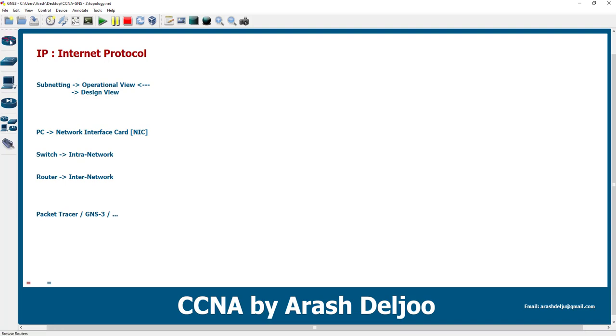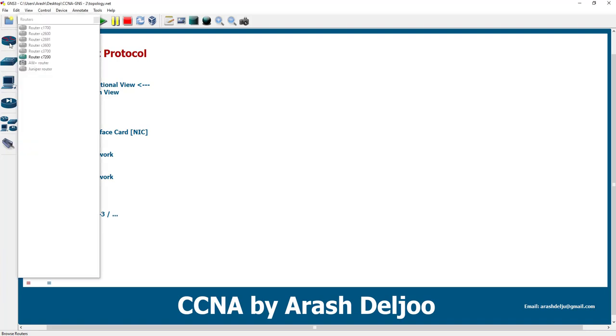As you can see here, we have some devices. This is the icon of the router. As you can see, this is a cylinder with 4 arrows on it. Okay, let me show you. We can use this router. If you want, you can click on the router in the simulator, and after that you can drag this router here onto, for example, the desktop. This is our desktop, the first router. Let me drag another router, and this is the third router. Okay, here we have now 3 routers.